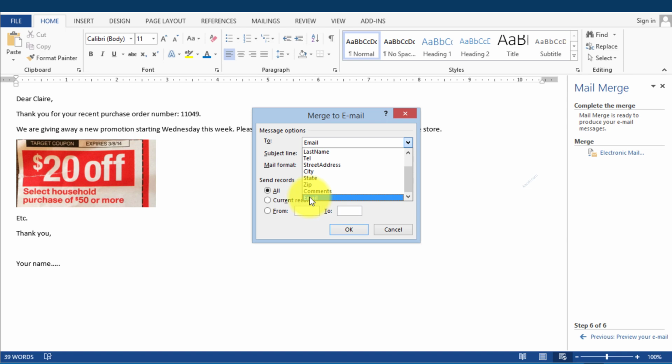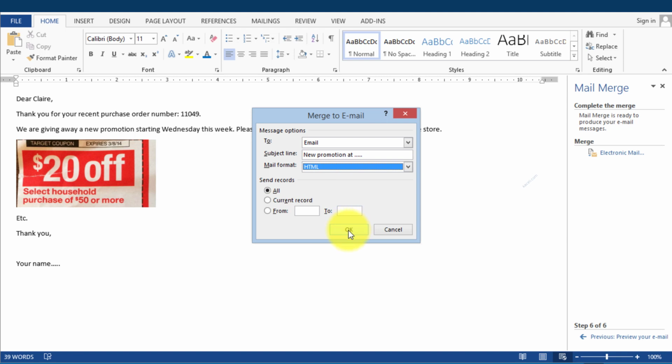So if we had that labeled somewhere else or something different, then you would choose whatever the name of that column is. So in this case, I'm going to choose email, and then you could put a subject line. This will be the title of your email, just like your regular emails. Then the format: if you're going to use pictures like this, you want to make it HTML format. And then you'd simply click OK.